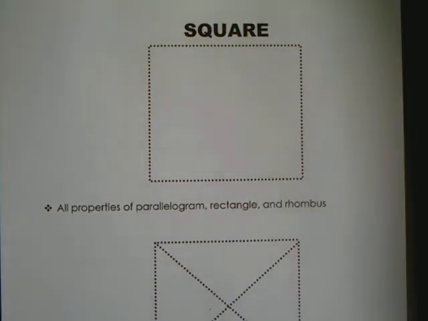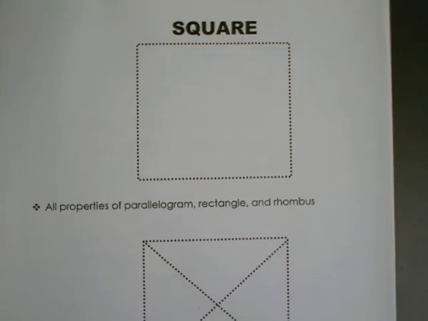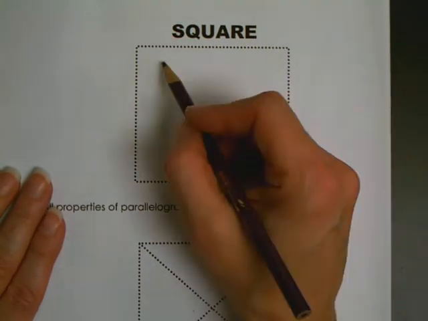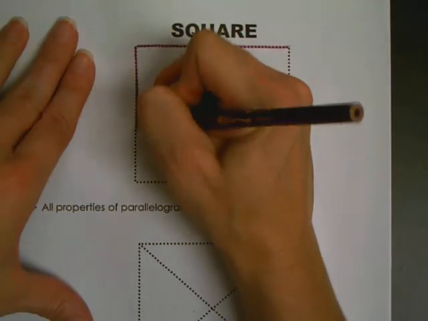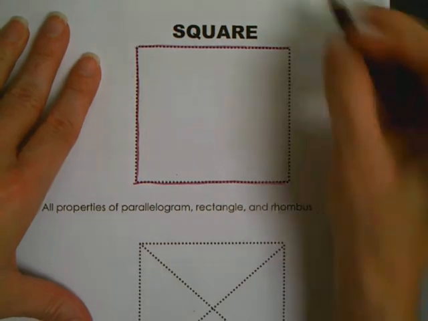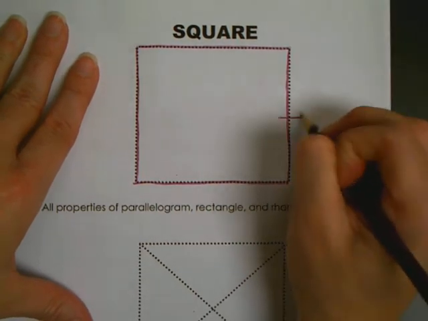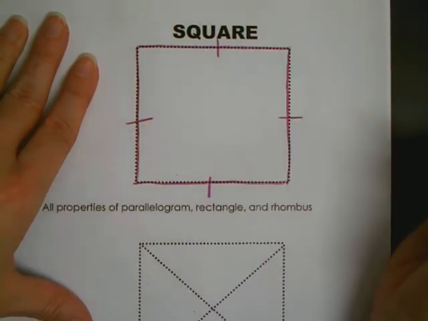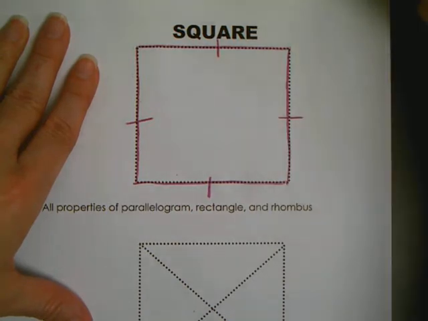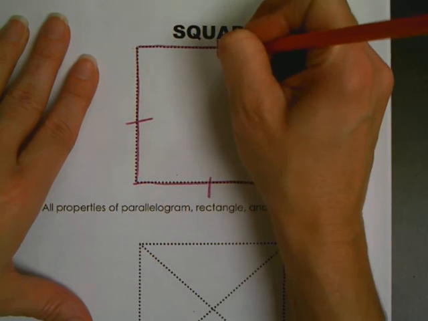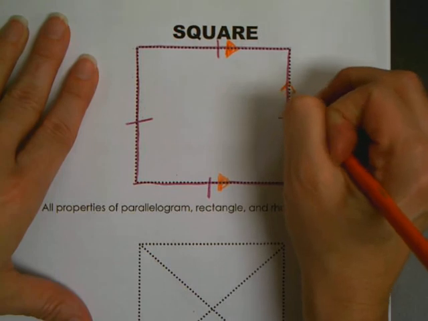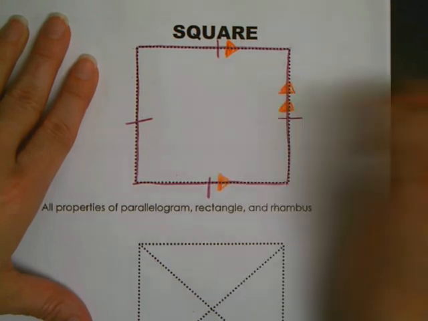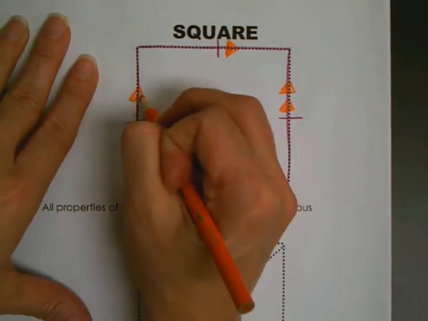Okay, so let's get our colors on. Every side is congruent. We know that about a square. So I'm just going to put purple all the way around. And all of them have the same length. And we know opposite sides are parallel. So here's one parallel, dos parallel. Then we've got these sides here, left and right, are parallel. So I'm going to give them two triangles. And voila, over here as well.